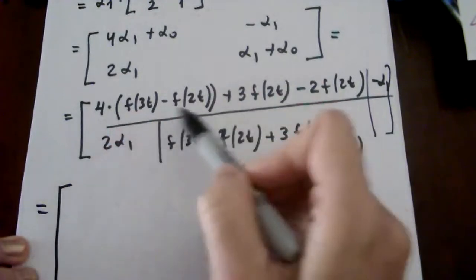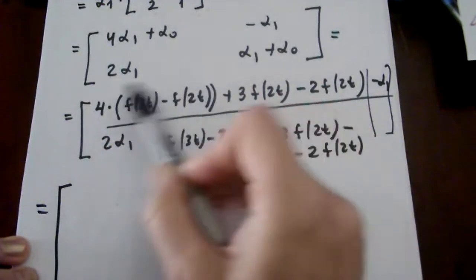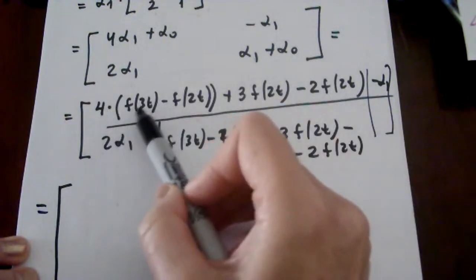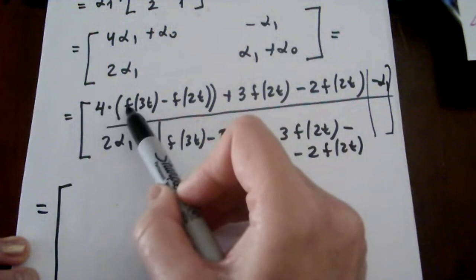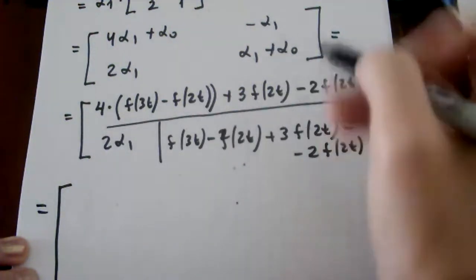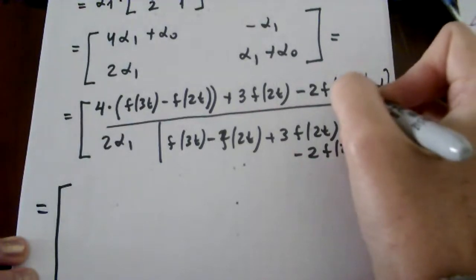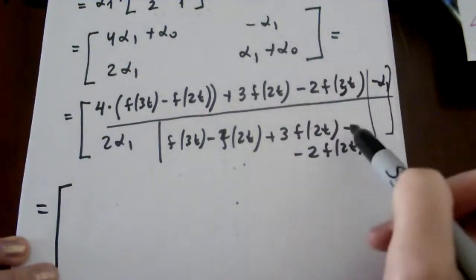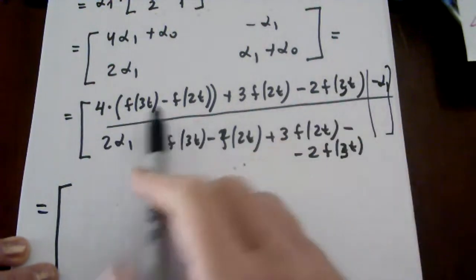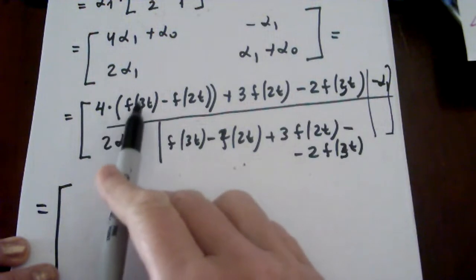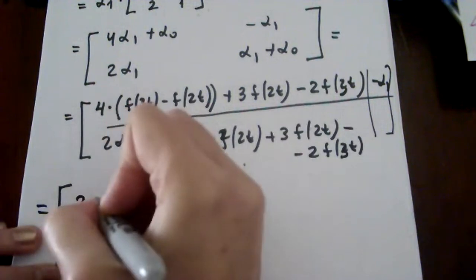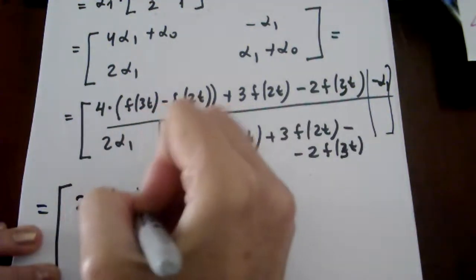But okay, it's time to finish now. So if we perform this simplification, what do we get? Let's start with f of 3t. So we have coefficient 4 here, and I'm very careless. So this should be 3t. Very careless handwriting. And the same here, 3t should be. Sorry for being so careless. Okay, so f of 3t has coefficient 4 here and minus 2 here. That is why it will be plus 2 times f of 3t.